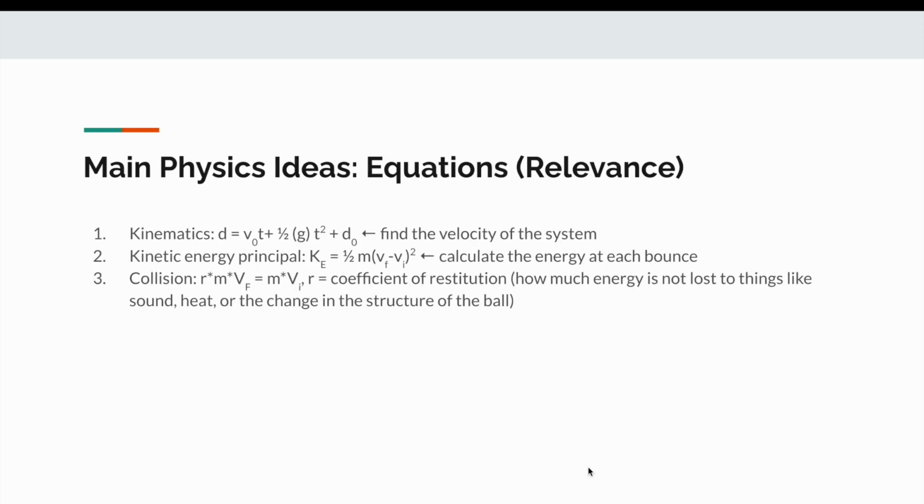Here are some main physics ideas, more specifically the equations. First off, I needed to use kinematics. This was mainly to show the velocity of the system, which would be the ball. Also, the kinetic energy principle is important because I can calculate the energy at each bounce. Finally, I need to use collisions, more specifically the coefficient of restitution, and this basically just shows how much energy is not lost to things like sound, heat, or the change in the structure of the ball. And again, this is the one that's not elastic.